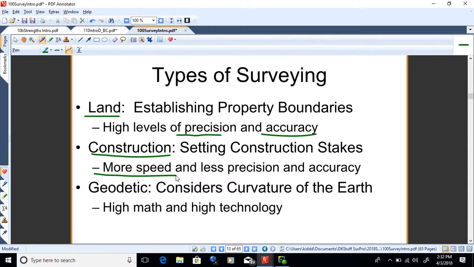If you're setting a manhole, you get that stake in the ground and move on down the road and get the next one in the ground. It's more the attitude with construction, okay? And I worked with a fellow that was a BLM surveyor, Bureau of Land Management. He used to recover BLM corners, which is land surveying and kind of a very high precision land surveying. That fellow just wasn't much of a construction surveyor because he just didn't have the right attitude. He wanted to check and recheck and check this and check that, and hey, to heck with that, man. Get them corners, get those stakes in the ground and get on down the road is kind of how they look at it in construction surveying.